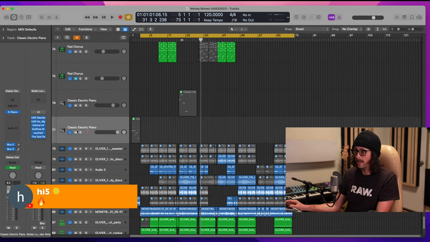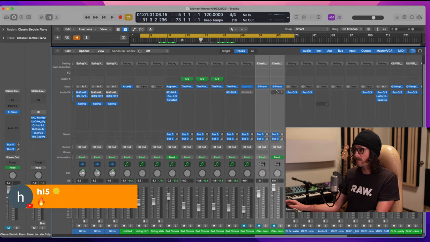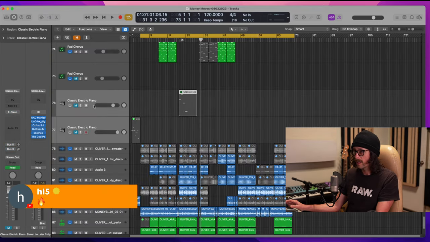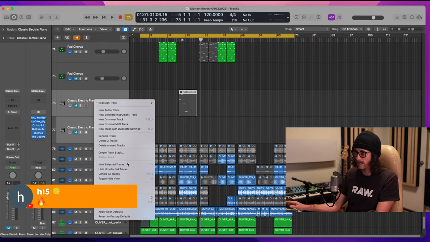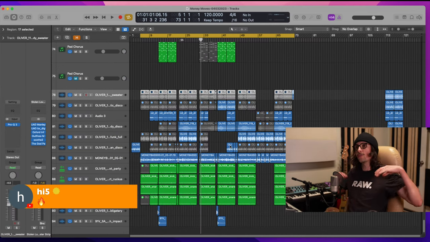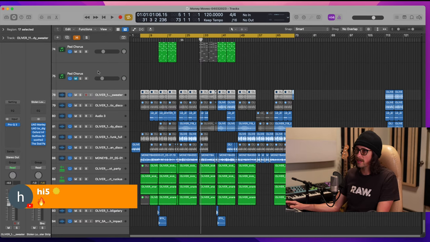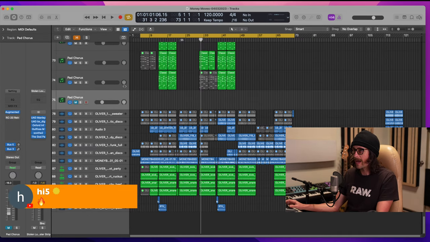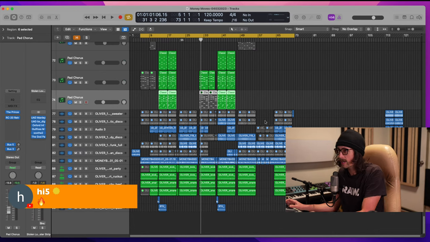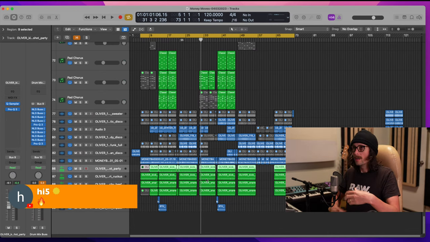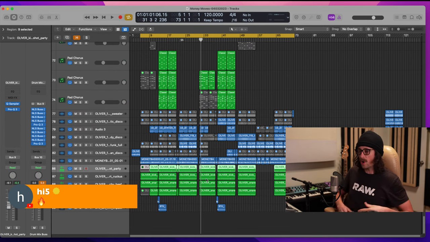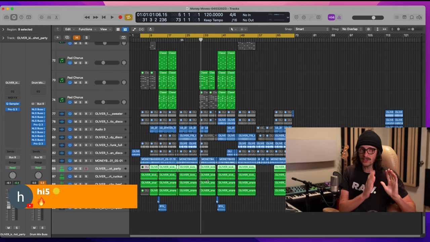All right. So classic electric piano here. This is all stuff that we're messing around with. Turn it off. Go to X. If you go to the mixer, you could turn off stuff all at the same time. So bam. And then you can right click on the track and say hide selected tracks. Now that's one thing. You just want to clean the session up. Make sure you don't have any shit going on. Here we got a pad chorus. There's nothing there. Just delete the track. Now we got a little bit of a cleaner palette here. Now, when I'm working with drums, bass, guitar, I want to color everything a certain scheme.